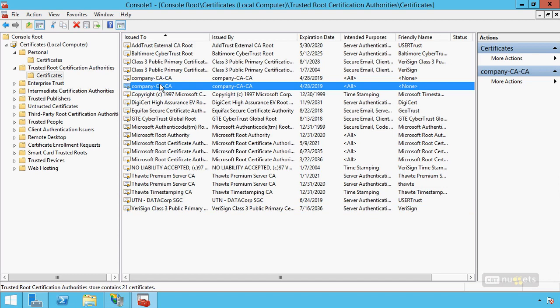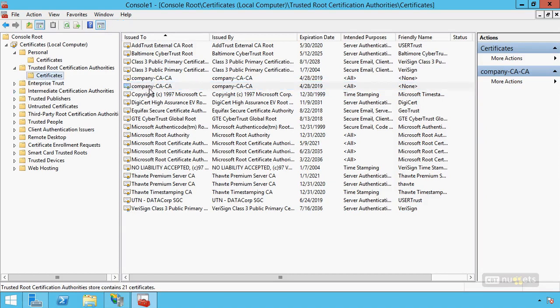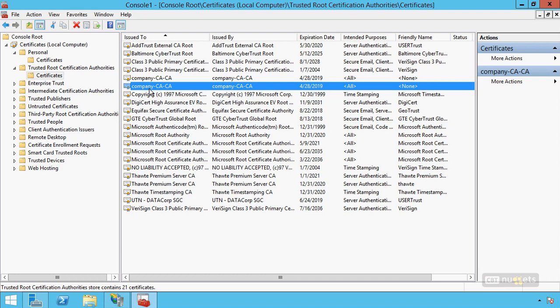This happens automatically. As soon as you install ADCS and turn on the root server, it will interface with group policy to deliver the root cert and locate it in this location here. Because we've done that, that little piece of automation is already done for us.